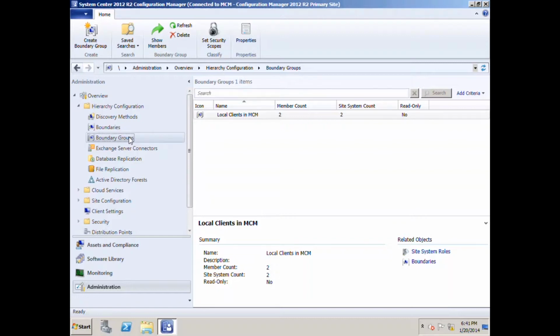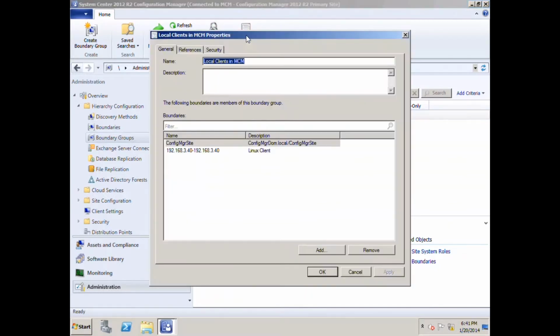In the result pane, click Local Clients in MCM, and then on the ribbon click Properties. The Local Clients in MCM Properties dialog box appears displaying the properties of the boundary group. Notice that this boundary group includes 2 boundaries, the Active Directory site titled Config Manager site, as well as an IP address range which designates the single Linux client in the lab environment.